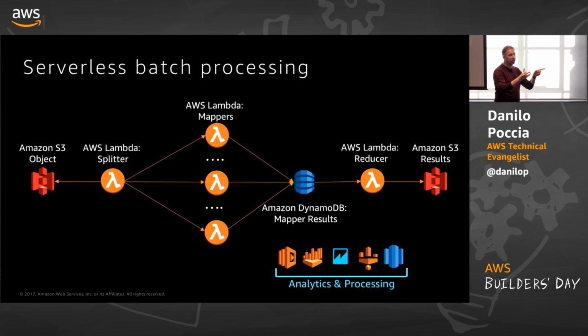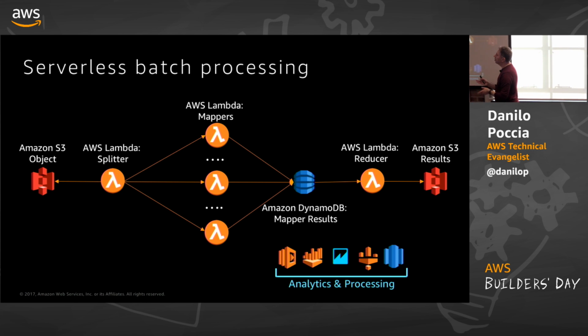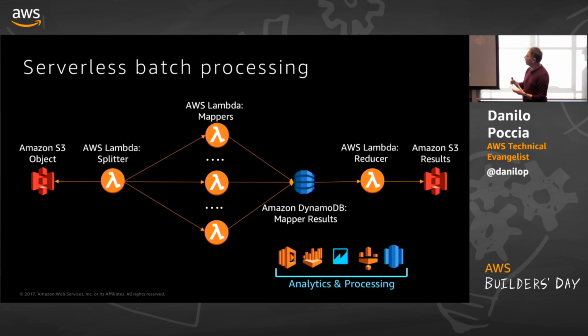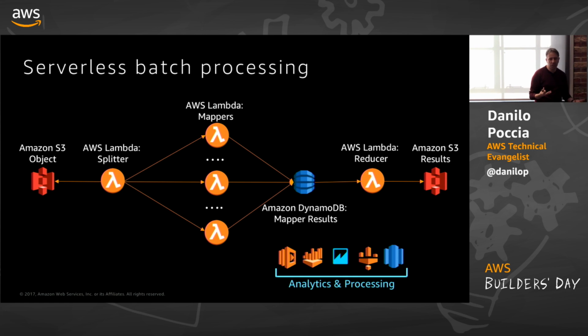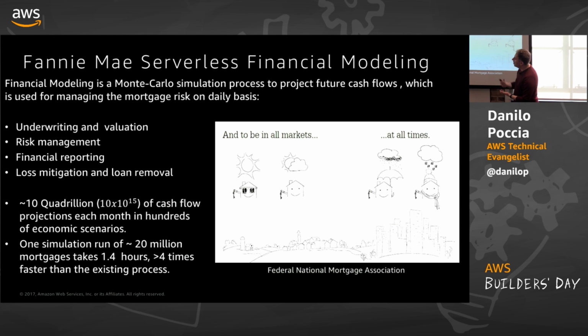Each function has a different range of bytes inside the file that will be extracted and read by each function, so that each function can process the data within 5 minutes and usually store the information in a central place where you can have a reducer that will collect all the information back and provide a single result. If you look at this architecture, it is a serverless implementation of the MapReduce architecture that was popularized lots of years ago by Hadoop and Google before that. And this is an architecture that is actually used in production a lot.